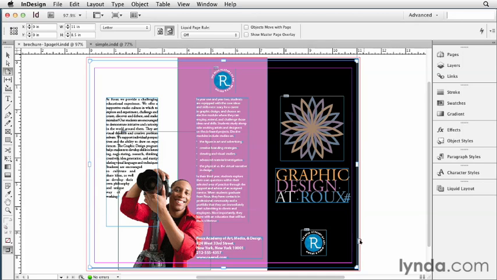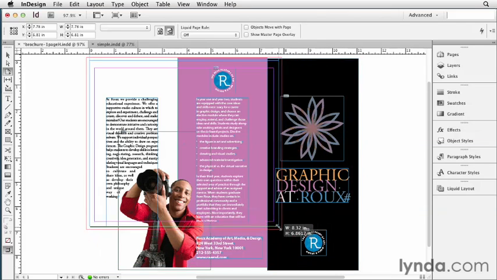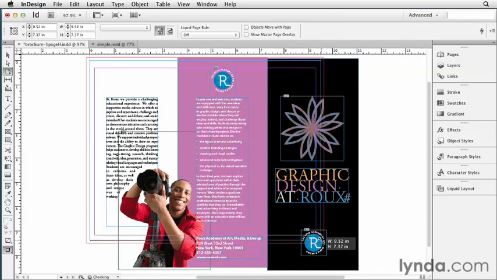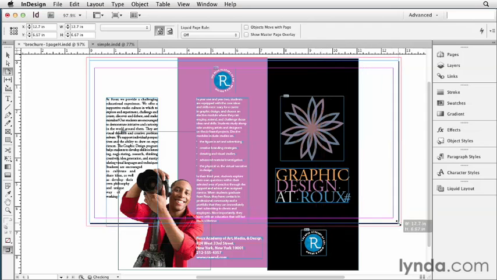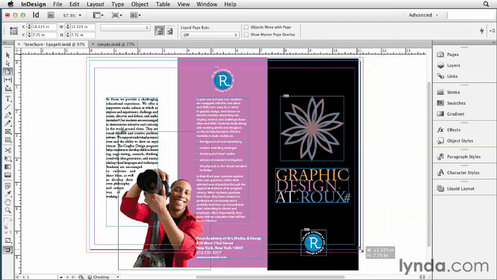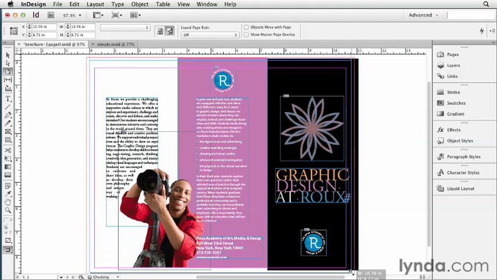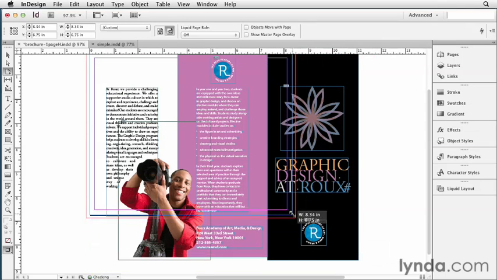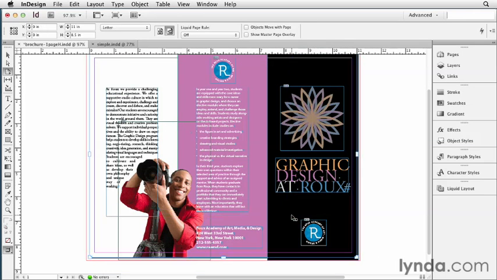So I love that. Now, as you resize, I'm just going to drag any one of these handles. As I'm resizing the page, you can see that nothing is happening with the objects. They're staying where they are. And by the way, when you resize the page this way, this is completely new, to be able to do this right on the page, it does not stick. So if I release it, it just jumps back to where it was, which is a good thing.